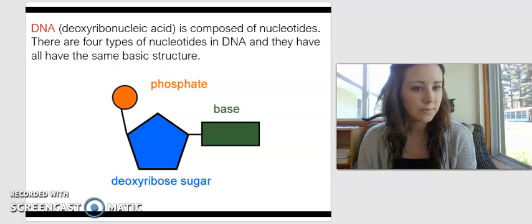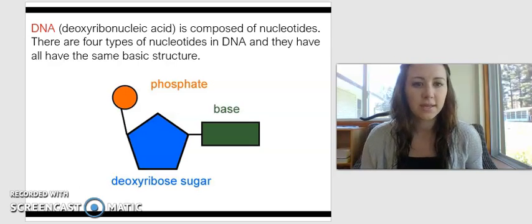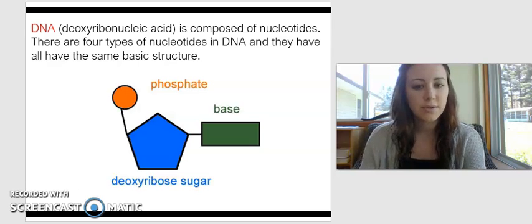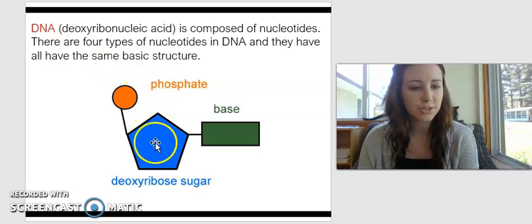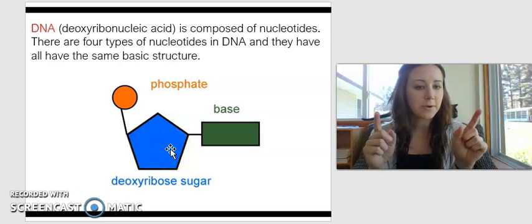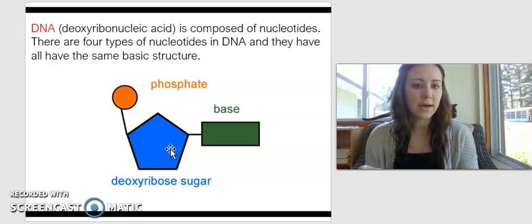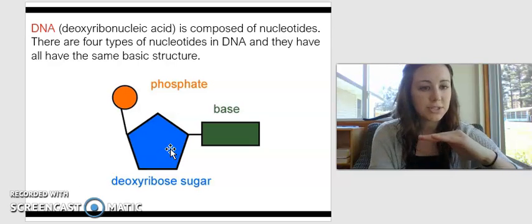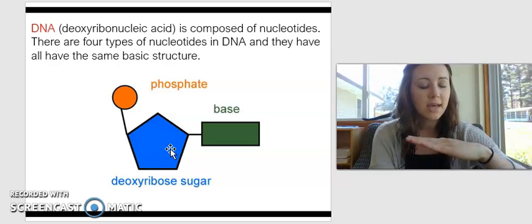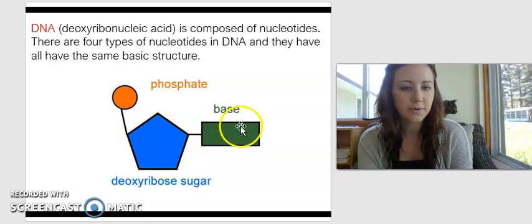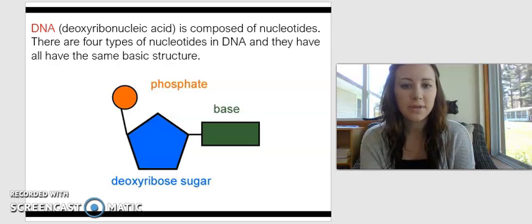First, DNA, quick review, like I said, deoxyribonucleic acid. It's composed of nucleotides, and the nucleotides are the phosphate and sugar backbone. Remember, if you're thinking about DNA as a ladder, the backbone would be like the part of the ladder that sticks into the ground, and the rungs of the ladder would be the nitrogenous bases, the A, T, G, or C, and those would be the ones that are running horizontal, the sugar phosphate backbone, and the nitrogenous base. Every nucleotide is going to have that same basic structure.